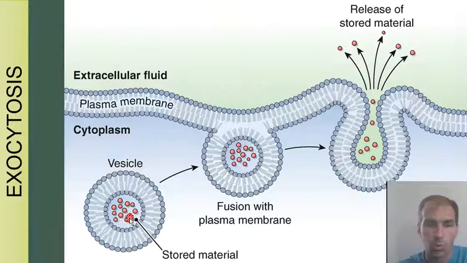So whatever this is, it's stored in a vesicle. This vesicle fuses with the cell membrane and then will release into extracellular fluid. In the case of a hormone, hopefully into the blood. In the case of maybe neurotransmitters, it would be into a synaptic space, things like that. And each of these we are going to again see when we talk about other systems in the body.